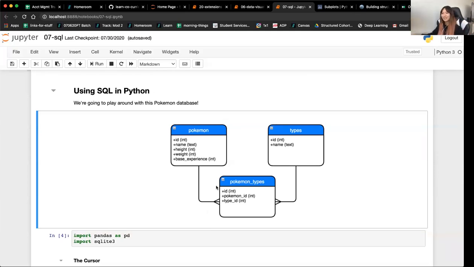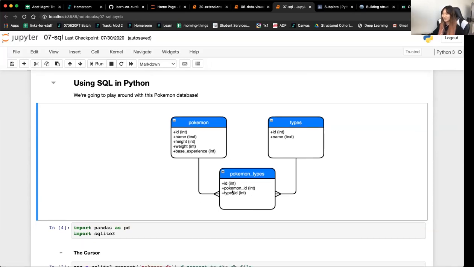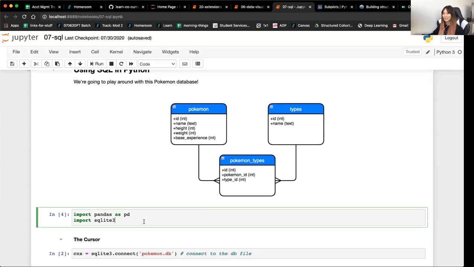And here we have what I talked about earlier. We have this junction table because we have a many-to-many relationship. For more context, Pokemon can have different types. You can have a Pokemon that is a water type, but also can fly. So Pokemon can have multiple types, and types are associated with multiple Pokemon. Therefore we have this junction table of Pokemon and types. You can see here that the columns in this table are Pokemon ID and type ID. Anyone need any clarification? Because the context, I realize, is kind of important.